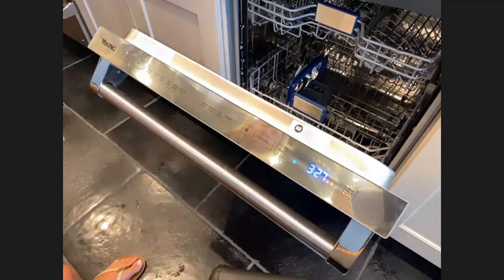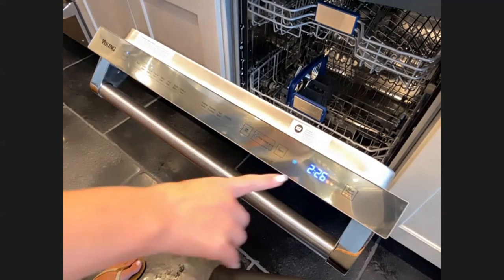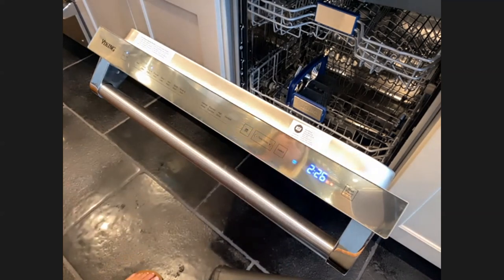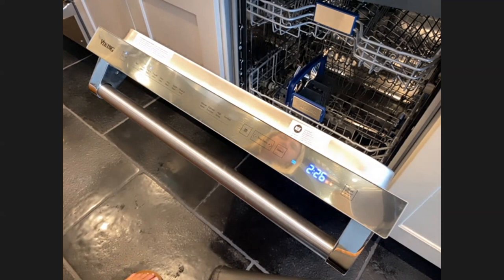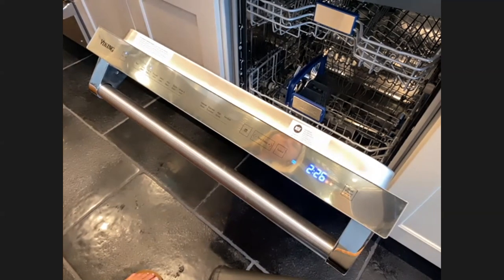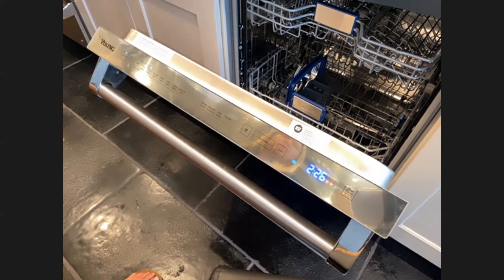Pots and pans. Here's what you guys will have to learn about pots and pans. Pots and pans is what I use every single time with a few exceptions, okay? This is for extra heavy soil level. It's 2 hours and 26 minutes. I'm gonna show you guys in a minute how these times can change from that standpoint. I have yet to find anything that pots and pans will not clean. So it is my favorite cycle.